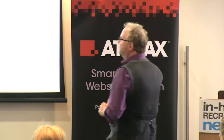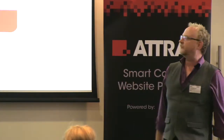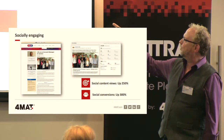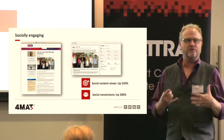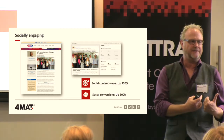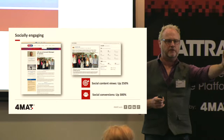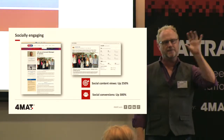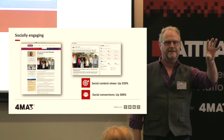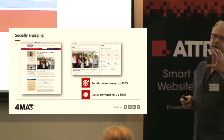This also means that you own the journey. So instead of pushing everybody out to LinkedIn to connect, you put your profile in your signatures, which links back to the career site. Build up content. So recruiters are publishing content on LinkedIn, publish it on the career site, share it out to LinkedIn and bring them back to the career site. And rather than being out on LinkedIn seeing people that looked at this profile or this company, they come back to your profile on the career site and you own the journey. Everything starts coming around you on your career site, all the activity. So it's really about social recruiting in your own environment.